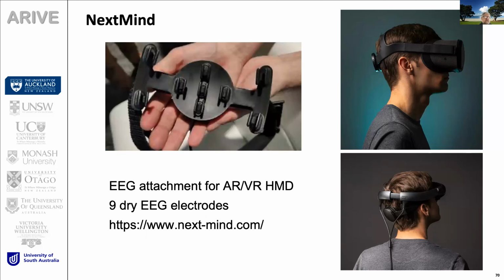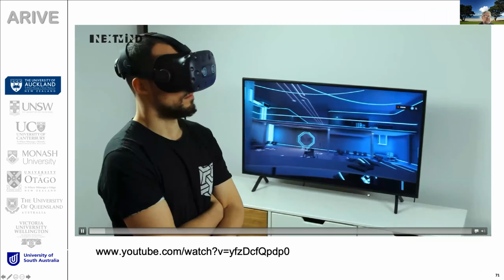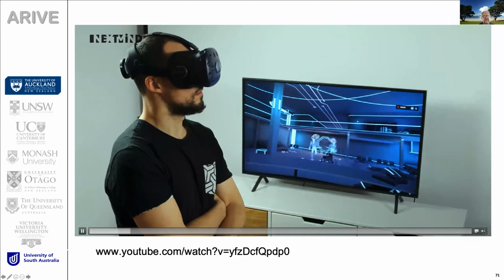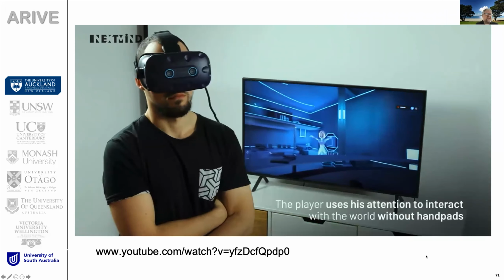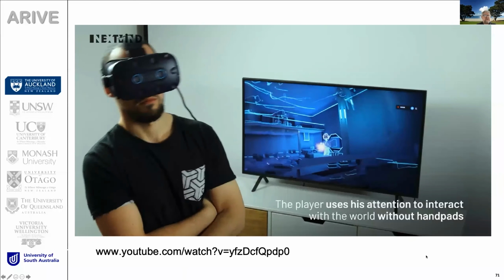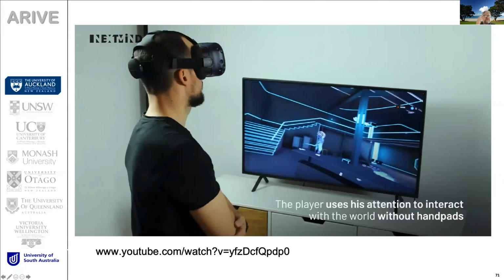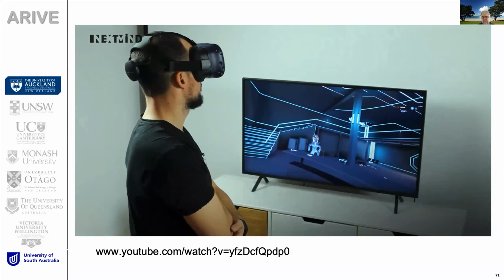And there are other people like the NextMind who are developing EEG electrodes designed to work with head mount displays. So you don't have to have a brain cap anymore with all the electrodes on it. This is a 9 electrodes that can strap on the back of the VR headset. And this video here shows it working. So the person basically can look around, and as they concentrate, they can send out these kind of virtual waves to destroy these aliens. So it's measuring basically the alpha activity of the brain.